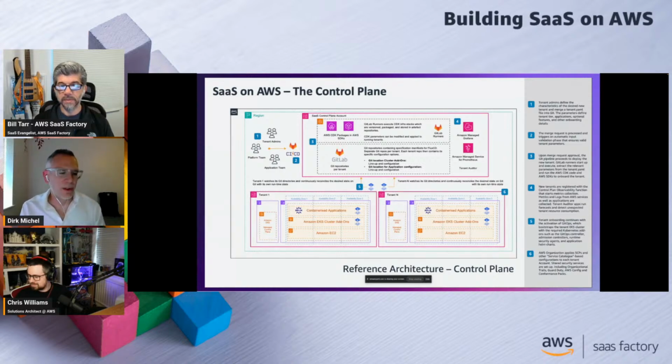And that's quite natural, right? Because people have to come up with Direct Connects. That takes 4 weeks plus to set up. So we've got the tenant admins that work with our customers to do all the networking and, let's say, the connectivity side of the house. But the control plane is also driven completely through Git, and itself is running on GitLab CI, as you can see here, and GitLab CI itself is running on Kubernetes, right? So we are doing all this stuff again backed by Kubernetes, and we are standardizing on that.